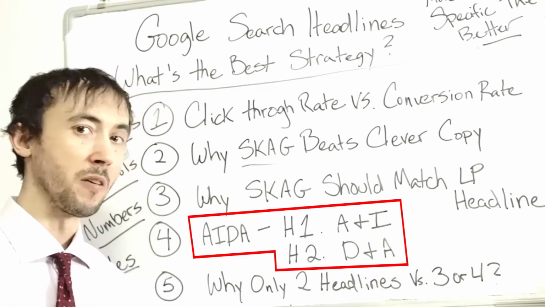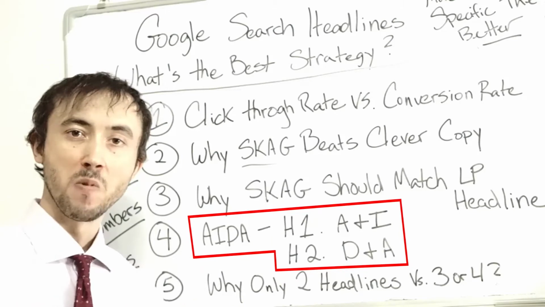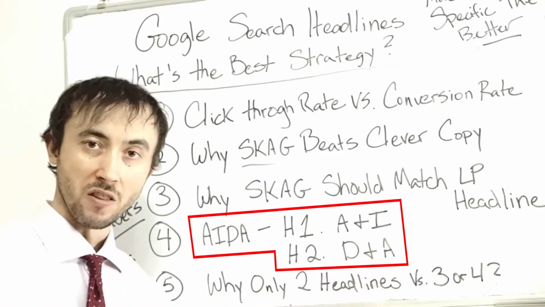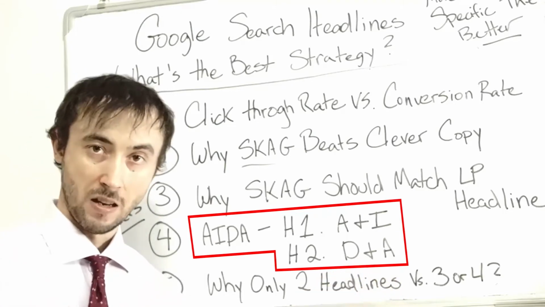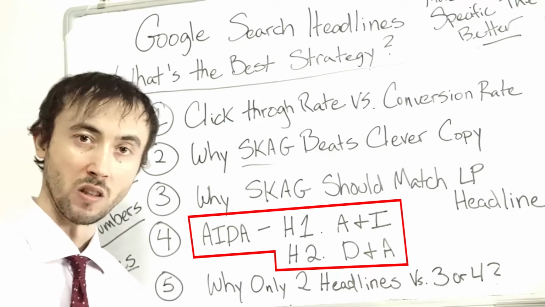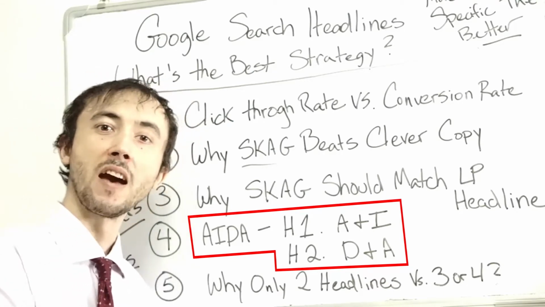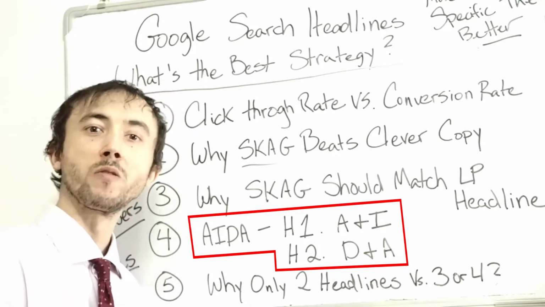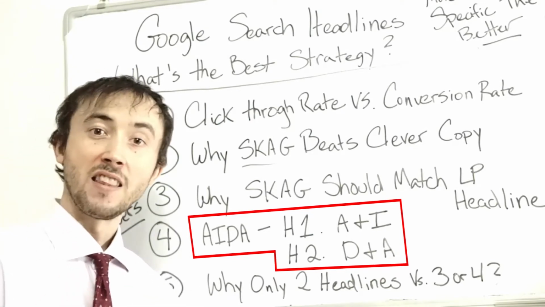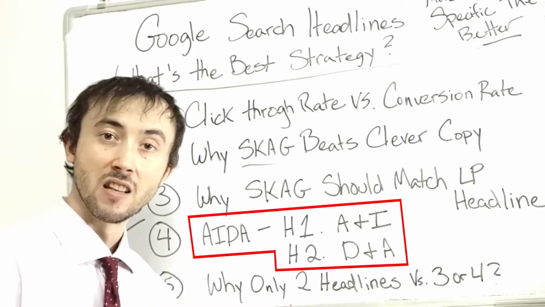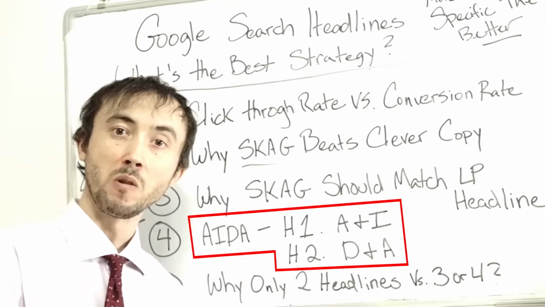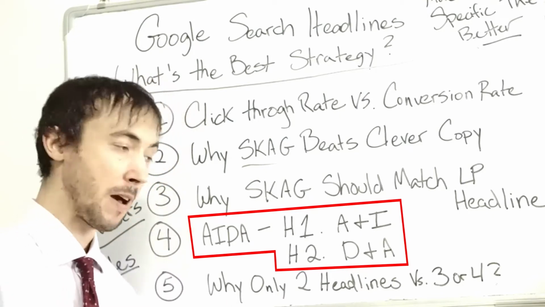and respond with it. And then on the second headline, you're going to have something that's a differentiator, free shipping, whatever you're offering. And then your action on the last part of that second headline is buy now, visit us, read this, whatever it is, telling the user what you want them to do so it's clear before they have to click. You don't want people to have to wonder, am I going to get what I want when they get to the other side? That should be clear just through headline 1 and headline 2, and with this formula, you generally can do that.